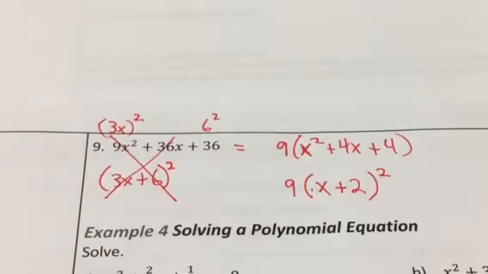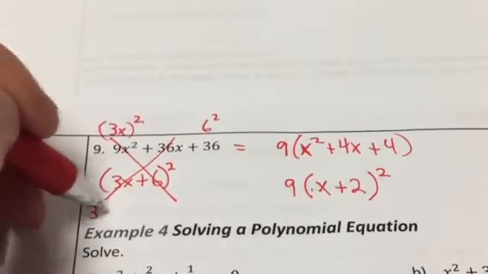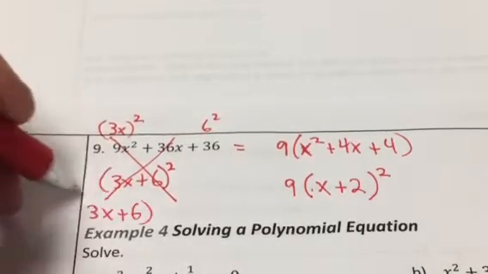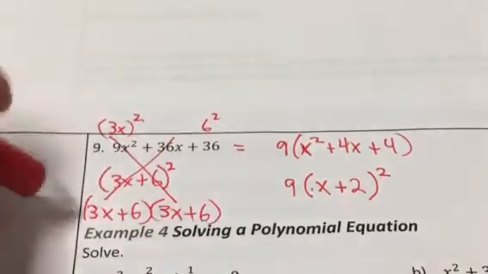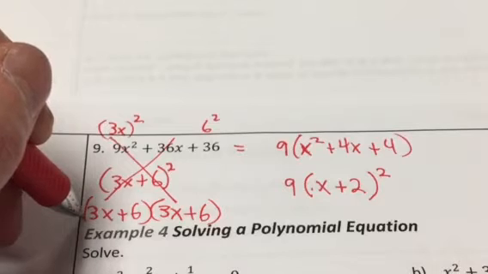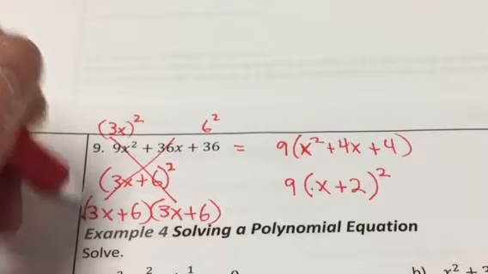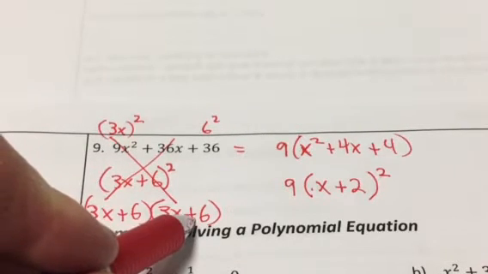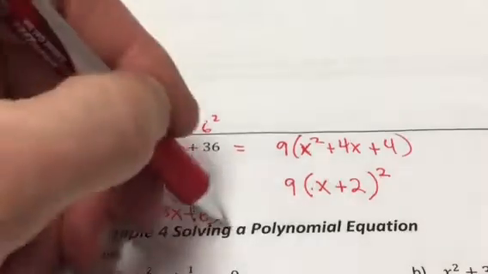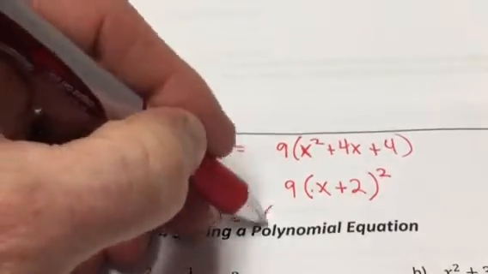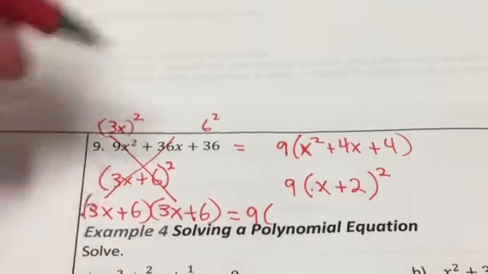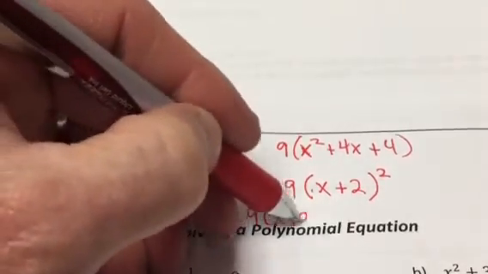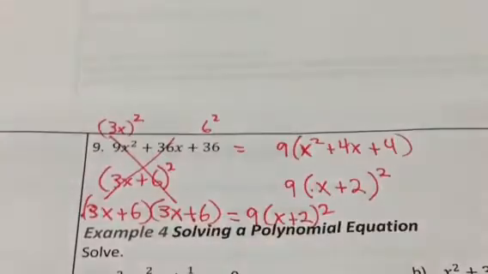Well, I'm going to quickly say this is what we could do. So 3x plus 6 and 3x plus 6. The common factor in this one is 3. The common factor in this one is 3. So if you take 3 out twice, you get 9. And then if you take 3 out of this, it leaves x plus 2, and you end up with the same thing. So if you take 3 out of this, you get x plus 2 also.